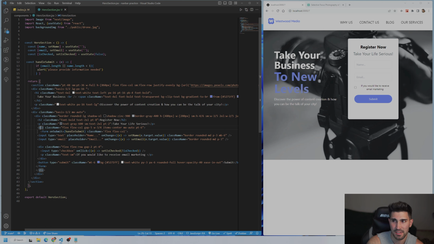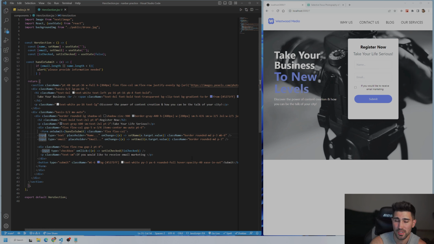So inside of this div, which will be our form and input, we're going to have a form, and it's going to cover this input so we could actually make this a working form. So we're going to have the HTML element of form. It's going to have an onSubmit with the logic of handleSubmit as a function. We'll talk about that at the end. And then we're going to have the class name of flex and then flex column. Reason being is because we want all this to be in a column no matter the size of the screen.